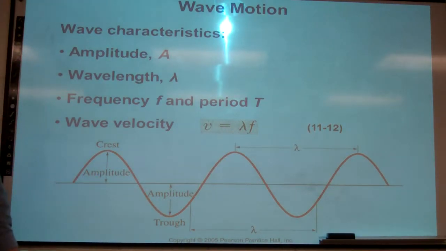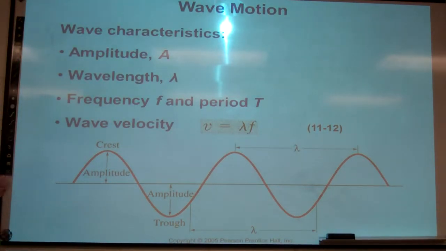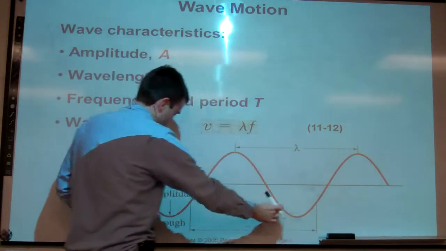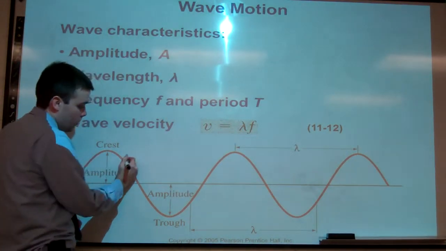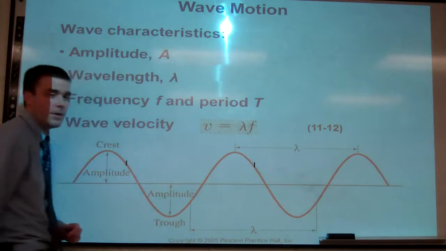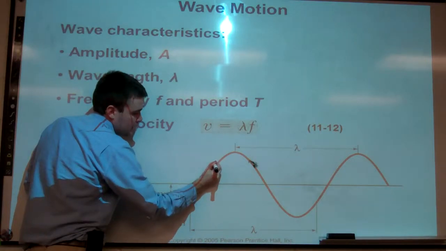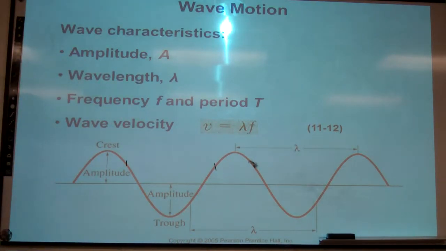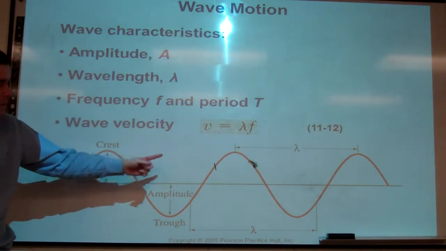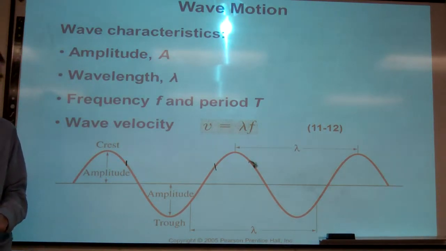The wavelength is the distance between any two identical points in a wave. And by identical points, I mean it has to be doing the same thing, like either going up or down. So that's one wavelength from crest to crest. Trough to trough would be another. You can also go from like here to here, which would be another wavelength. But can you go from here to here? No. Why is that not a wavelength? In this case it's going down, in this case it's going up. It has to be doing the same thing at both points for it to be one wavelength. Does everybody understand that?